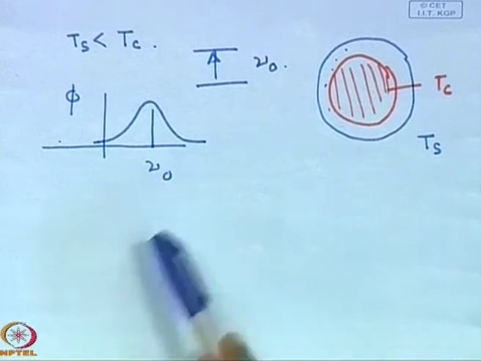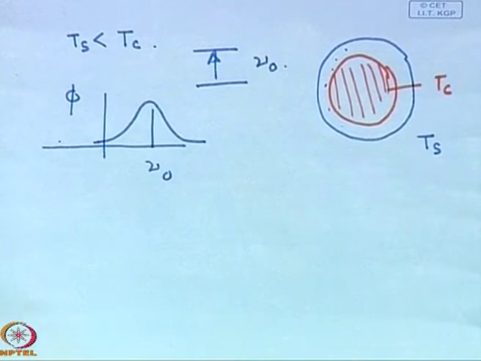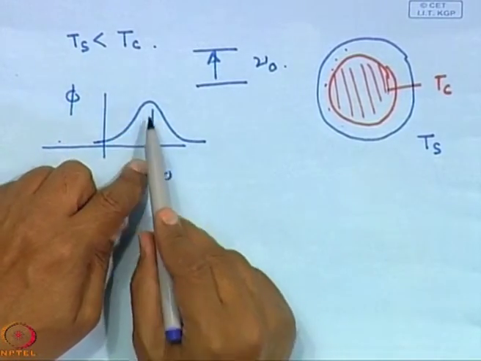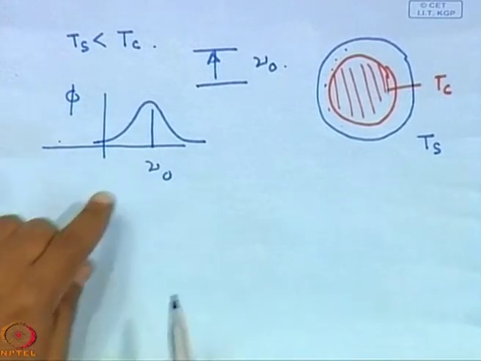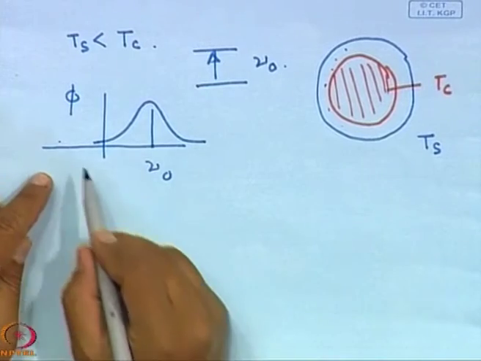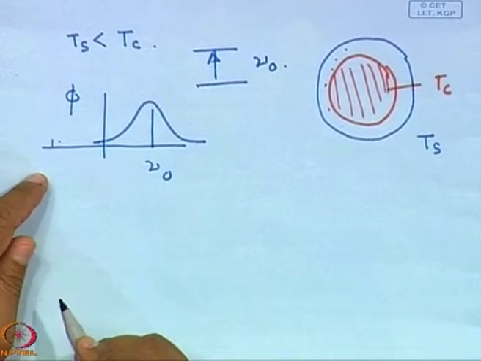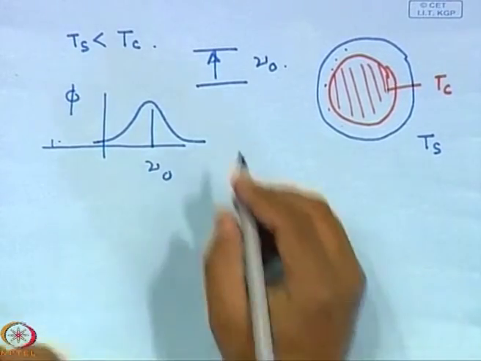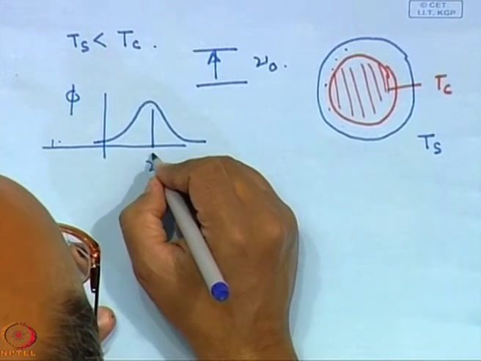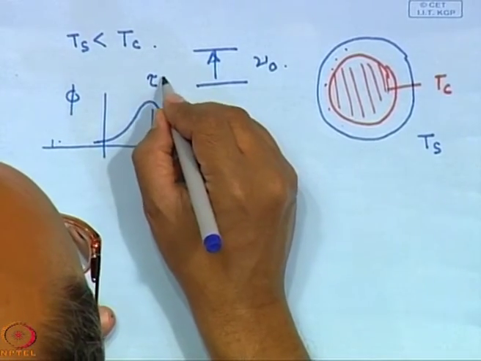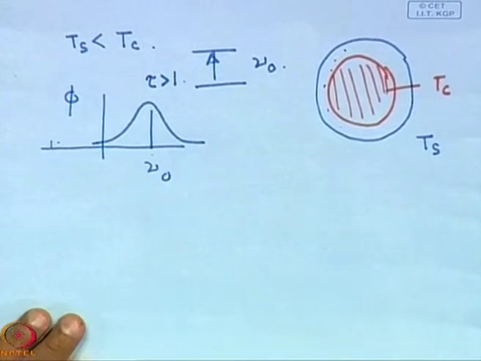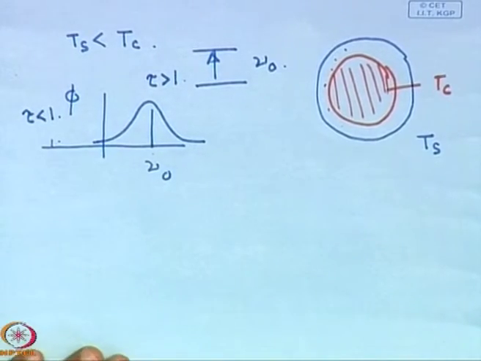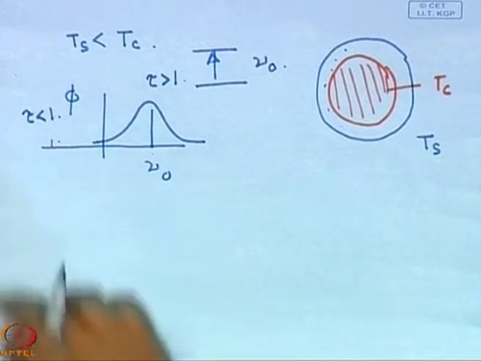Okay, so the absorption coefficient alpha is large when you are near nu naught, right, for this material outside. But if you are away from nu naught over here, the absorption coefficient is extremely small, and the optical depth is proportional to the absorption coefficient. So, if you are at a frequency somewhere over here, the optical depth is more than 1. If you are at a frequency over here, the optical depth is much less than 1. Right, this material does not absorb anything over here.